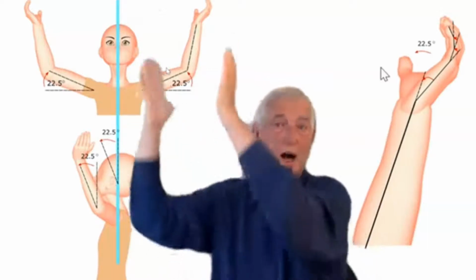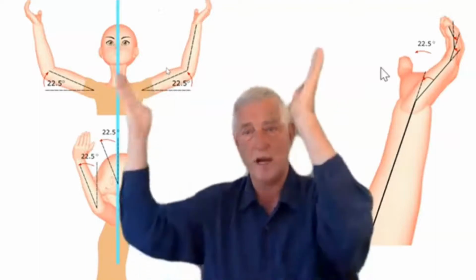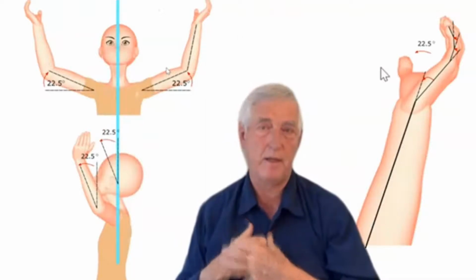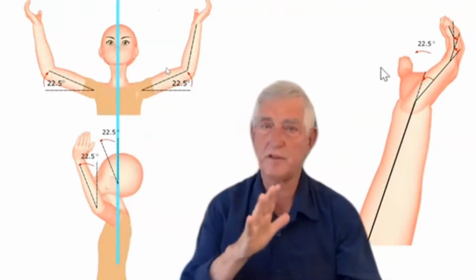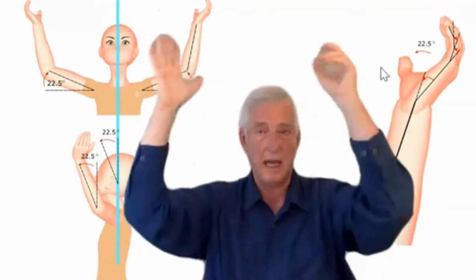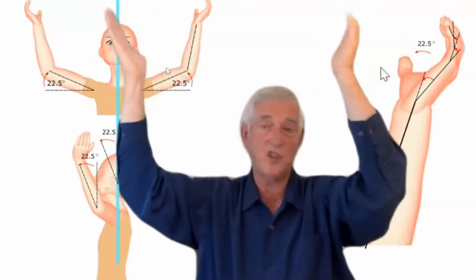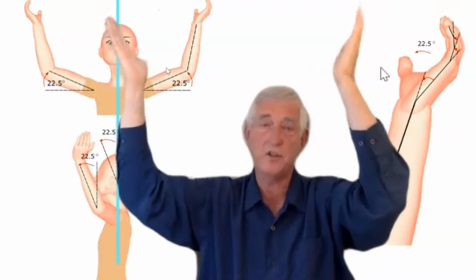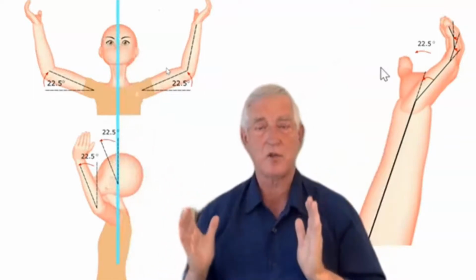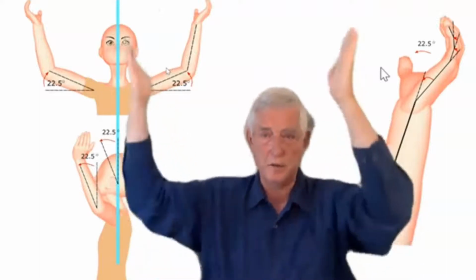So we're going to start out with just this basic 22.5 degrees and 45 total, and creating somewhat of a feeling there. Now, the feeling for me, which you can have your choice of feelings, is quite relaxed. This is effortless to be there. After you get the general idea of it, you can be there 5 seconds, 10 seconds, you can go longer. You can go as long as you feel comfortable, and then slowly bring the hands down, tracing the outside line of the triangle down to the heart area.